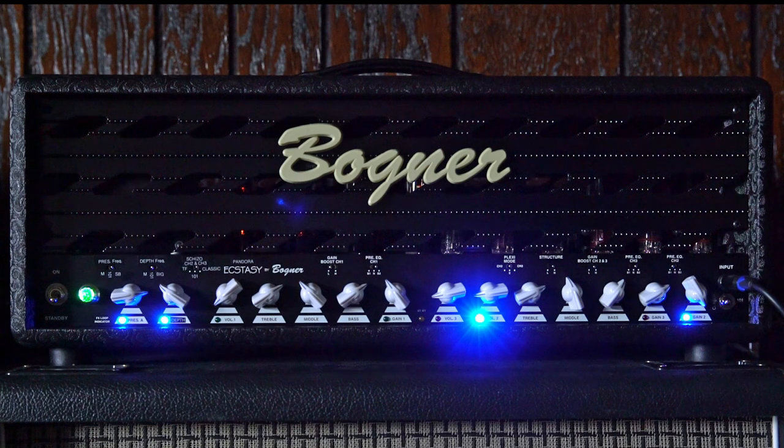Today I'm going to try something a little bit different, something I really never do. I'm going to put a looper pedal in front of the amp, turn some knobs, hit some switches, because this amp has so much going on. There's an entire set of switches in the back that change a lot of the details. I'll try and include the demonstration video / video manual that Mr. Bogner details for me yesterday at Bogner HQ.